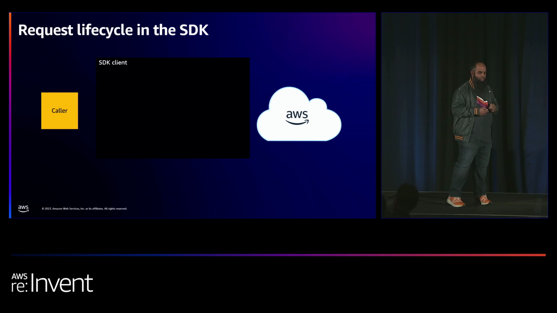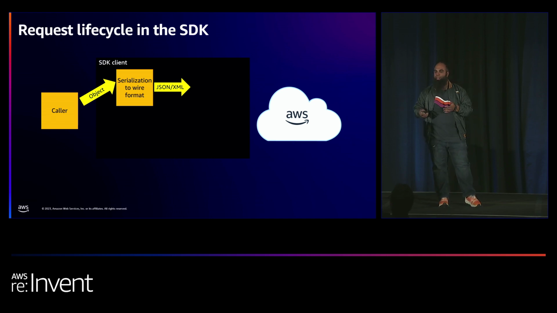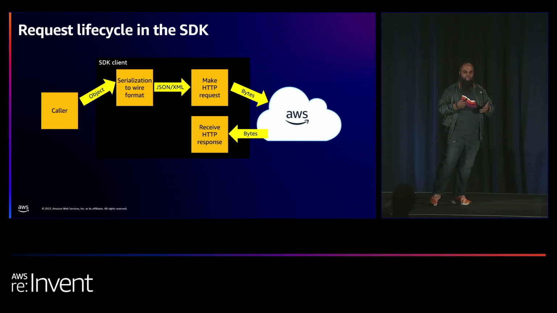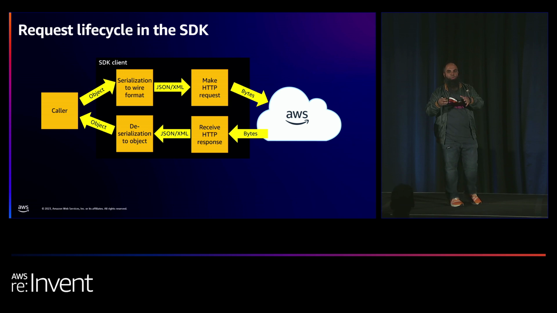Quickly, just as a refresher for what the request lifecycle looks like in an SDK. So the idea is that you, as a caller, probably have some code that's running and that connects to an SDK client. It will send an object, and that gets serialized into an HTTP request to the cloud. So you have a JSON object or an XML object that actually gets sent across to the cloud. And once you receive that response, the SDK client then unmarshals that, and then afterwards makes it into an object that can then be consumed back into your client. So it's a pretty straightforward approach, which allows you to continue functioning within the language without being exposed to a lot of the network calls, for example, right? You just have to do a function call, and then under the hood, everything else is taken care of for you.